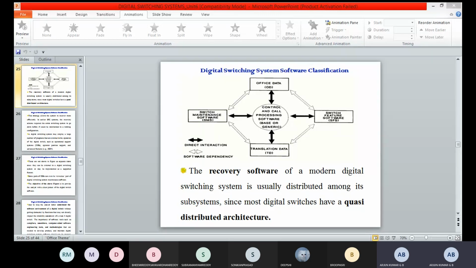Office data of a DSS describes the extent of the central office with respect to the generic program or general hardware parameters. Suppose in a central office, how many NCP pairs are there; that is the count, that is the data. What is the specification of that NCP? How many line controllers are in the central office, how many lines are configured with other COs, the total number of line equipments in the COs, the total number of trunks and what type of trunks, and whether those trunks are configured in the central office or not.